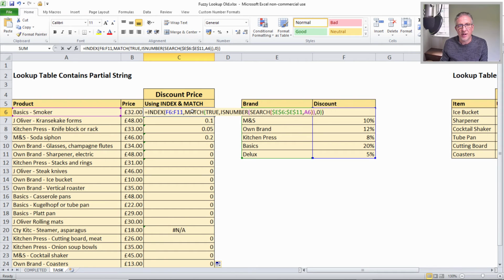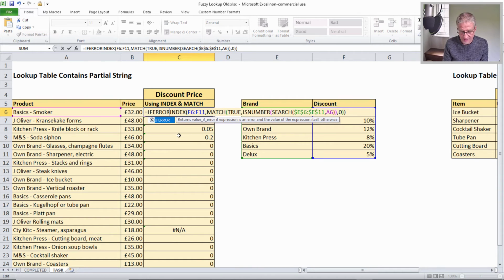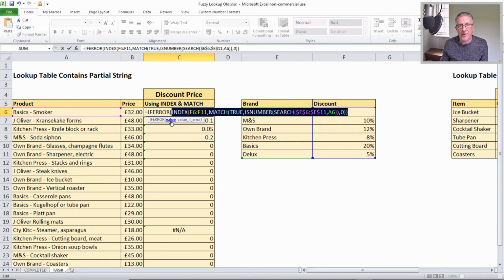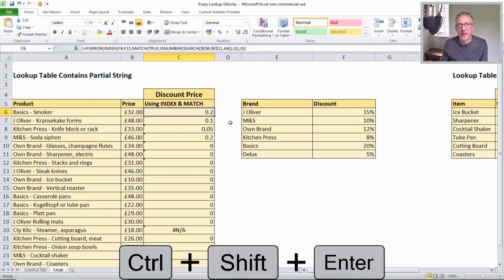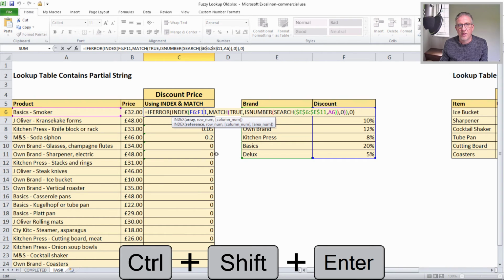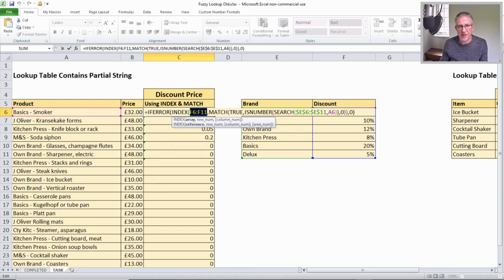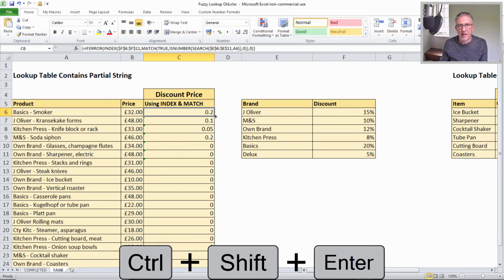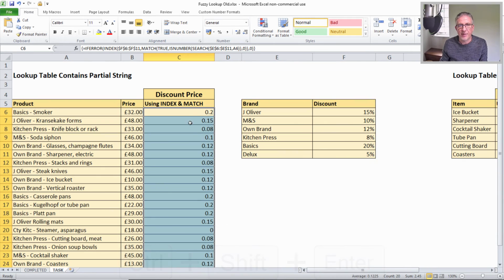That's not working. So what I could do, you can either use IFERROR or IFNA. Now I'll use IFERROR in case you don't have a recent enough version of Excel. So there's my value, and then I need a value if error, which would be 0, and then I need to do Control Shift Enter and copy it down. Looks like one thing I did forget to do is to fix this reference. I'll do that. I'm getting all these zeros down here. So Control Shift Enter, copy down, and there we are.